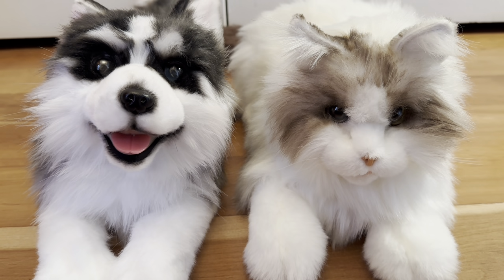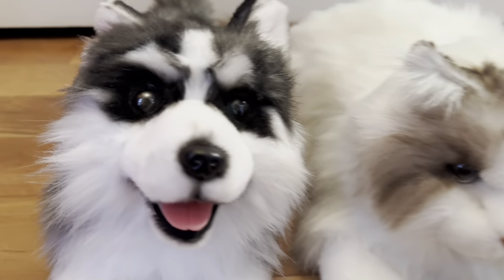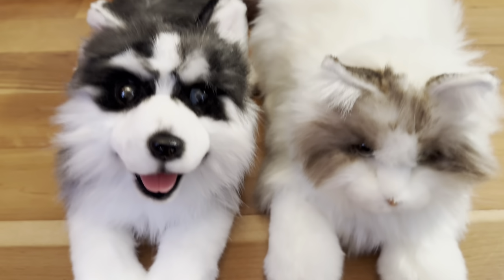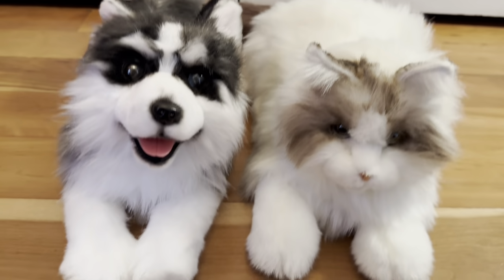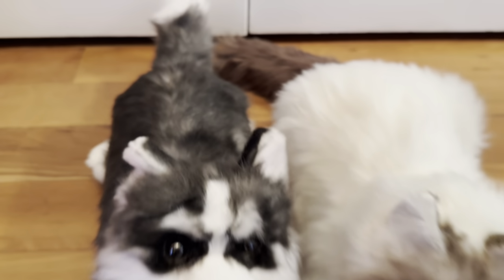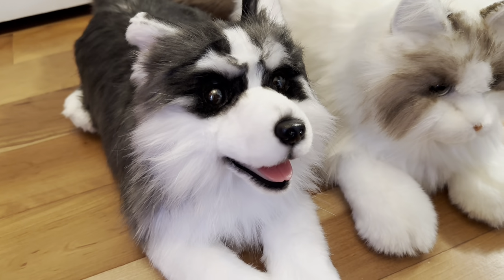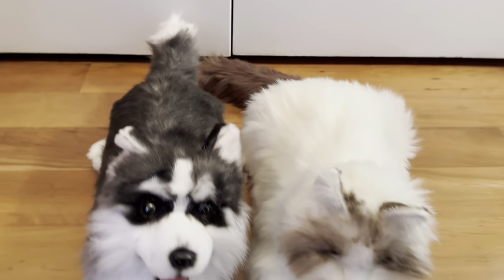Nice brushing here. Okay, so I've just brought out my Metacat here for a quick size comparison. And you can see that their faces are pretty similar in size. Actually, metaDog has a larger snout, as you would expect from a dog. But if we look around the back, metaCat is quite a bit chunkier. It's cute. The cat is very rotund and fluffy, and the dog is more sleek and slim. And some elements of design may actually change from now until the final version, since metaDog is still in development, but I quite like the sleek look. Let me know what you think.